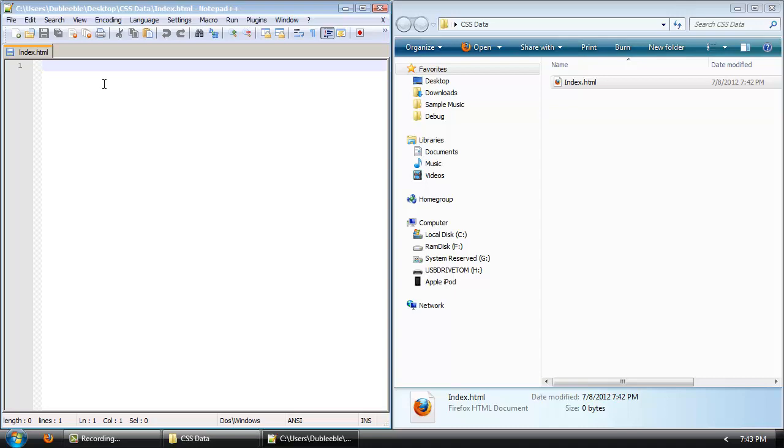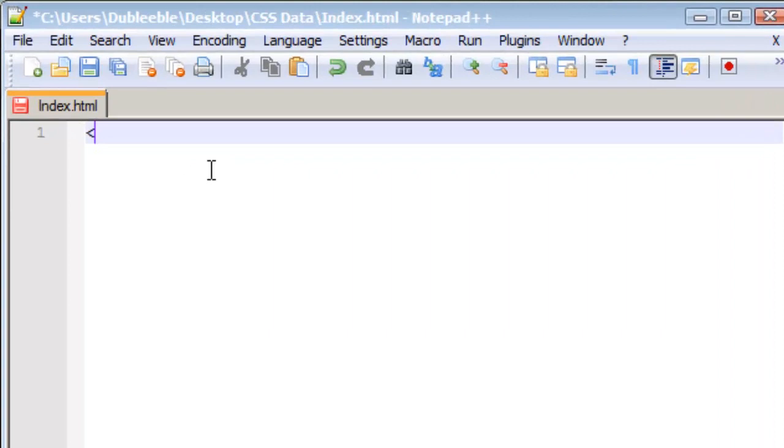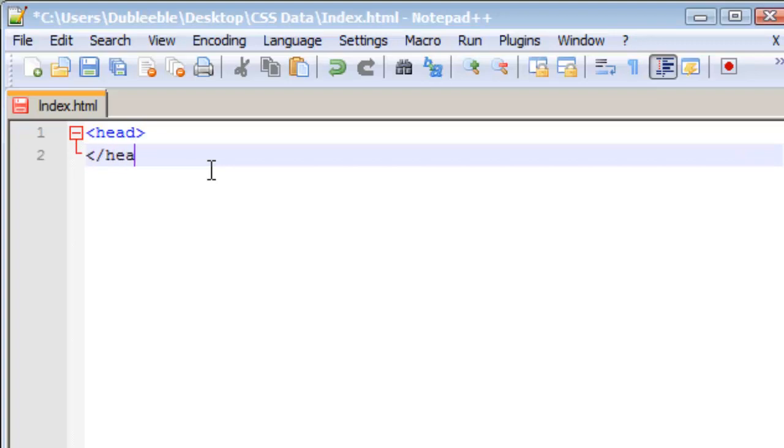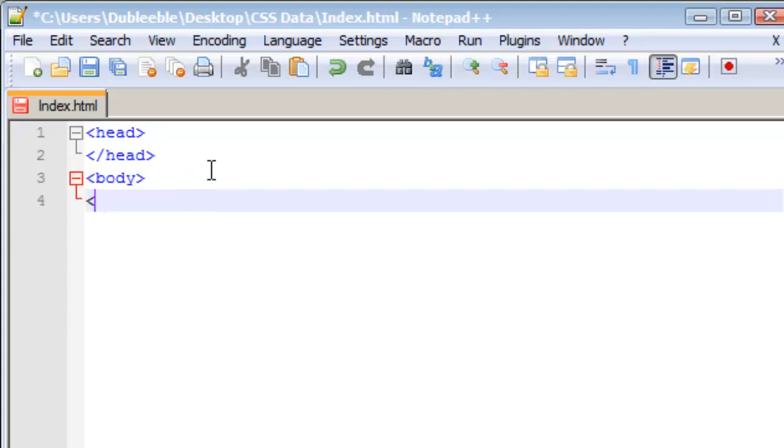The first thing that I like to do is set up some main, spatial things. Like I want a header. I think it's just a head tag. One second, I just want to close it. I want a body tag. And if I was programming HTML5, I want a footer tag, though I don't think I would use it that much.